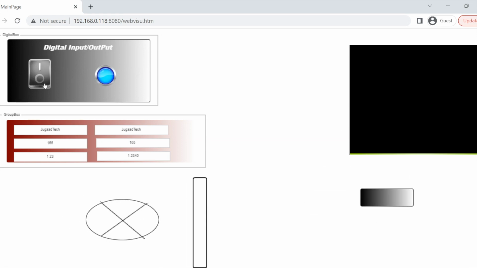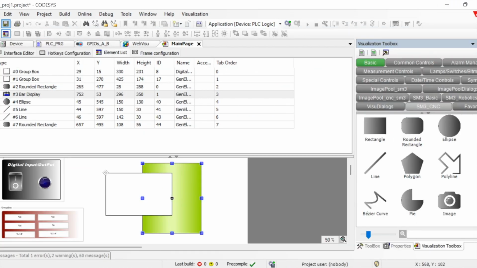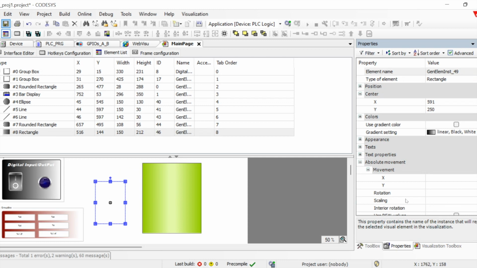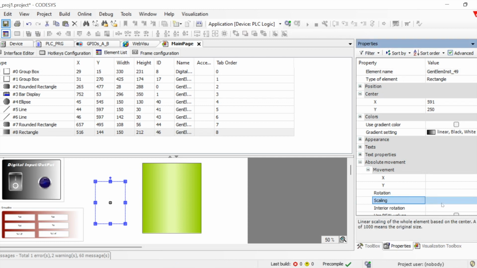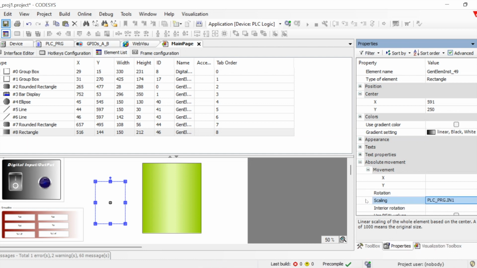So this is the outer rotation, and it moves around the center part. So let me walk you through another property in the animation, which is called scaling. So let me put a rectangle here, and so this is the scaling. So what exactly it does is it will scale the whole element based on its center. So right now, if you see, the center is in the middle of this particular symbol which we have dragged and put here. Let me give the variable here, and yeah, I just made it with some different colors.